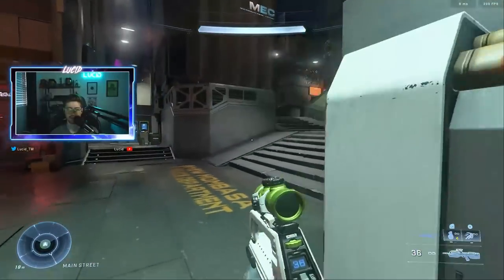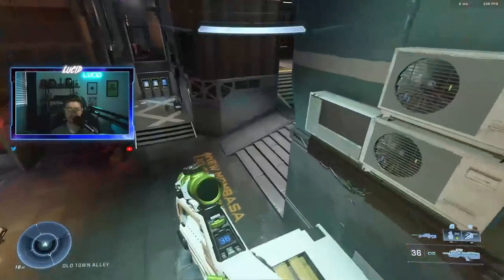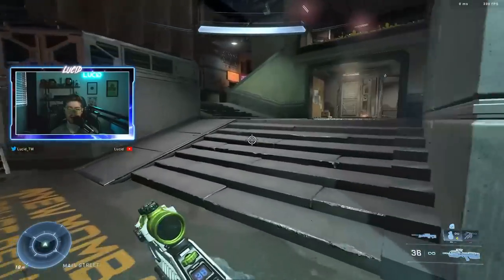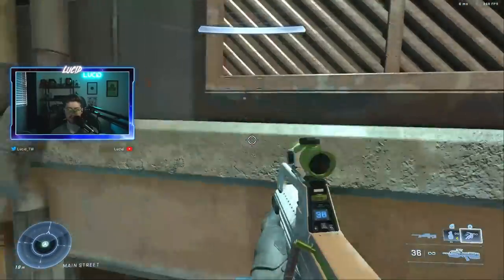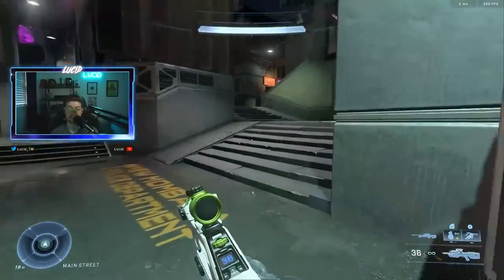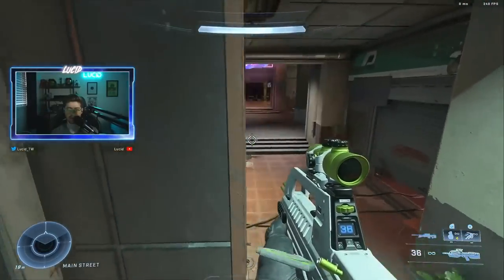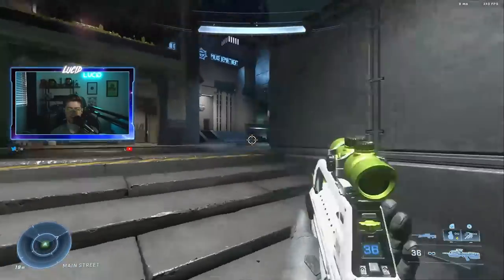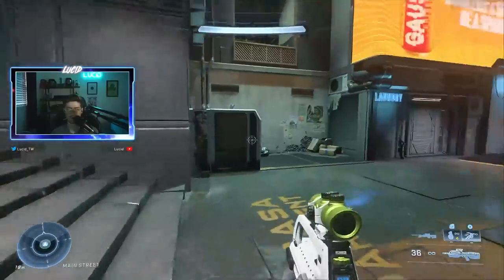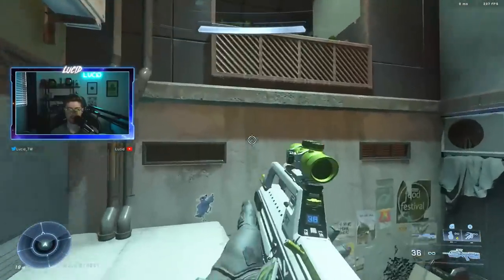Over jumping is very awkward. Very weird to get used to. I really haven't found the perfect use, or I'm not very conscious, especially in game, to use the over jump too much, especially one like this that's very direct and you're probably going to get into somebody's face very early. I almost prefer to always be aiming at the tire window here, rather than trying to look down at this generator while I'm running at it. But again, if you can pull it off consistently, then by all means go for it.